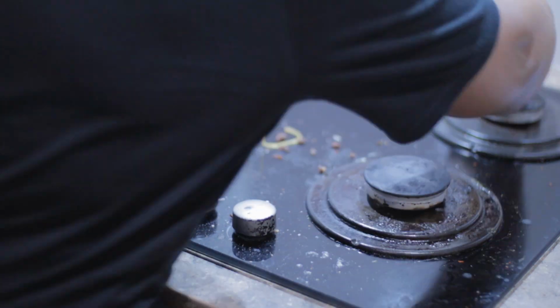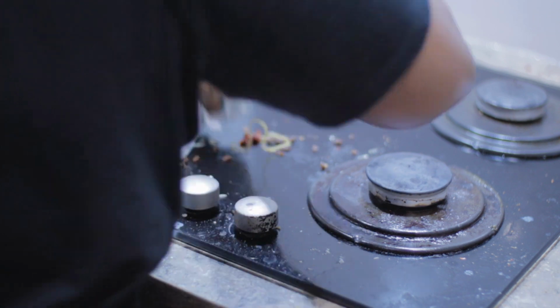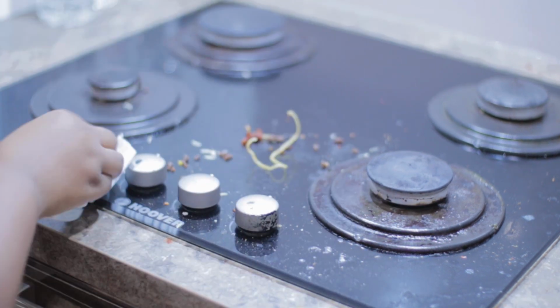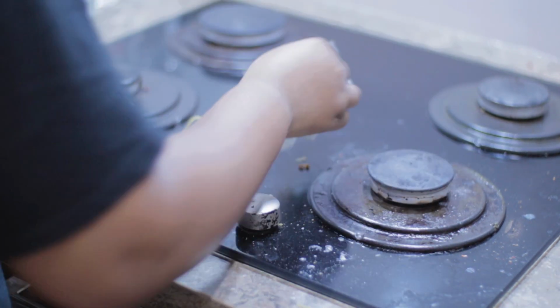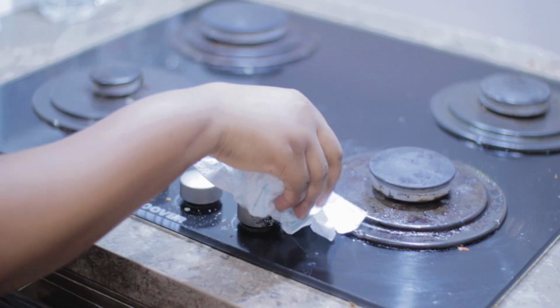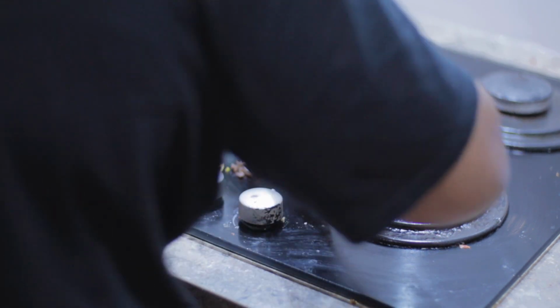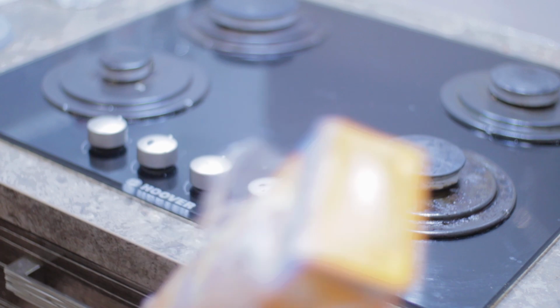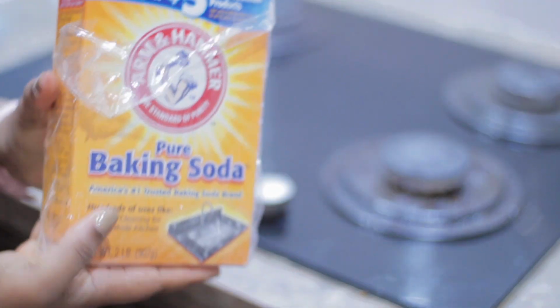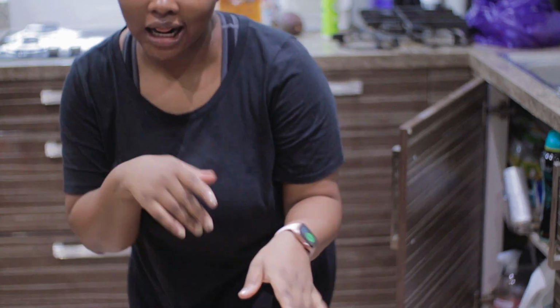Okay, so the next thing is to clean up this stove. Today I'm going to be trying a TikTok hack. It's the baking soda and white vinegar hack. I have tried many other products that are available to buy, and it's not done the trick for me. And I'm really hoping that this does something. And it actually did. And then here I'm just dancing away.